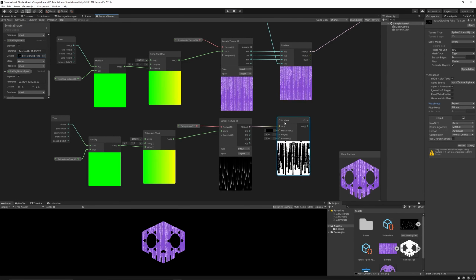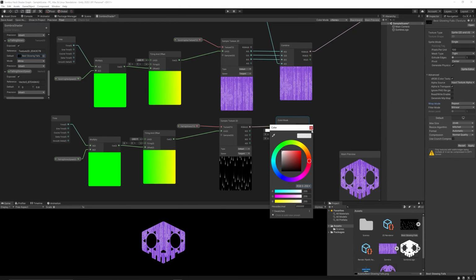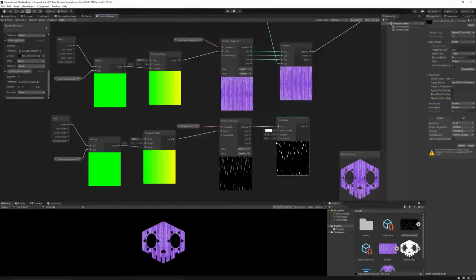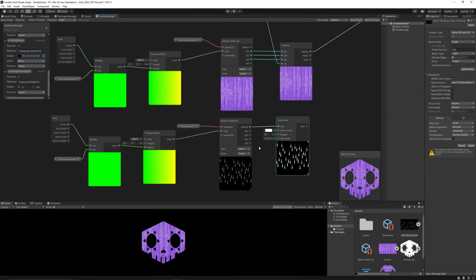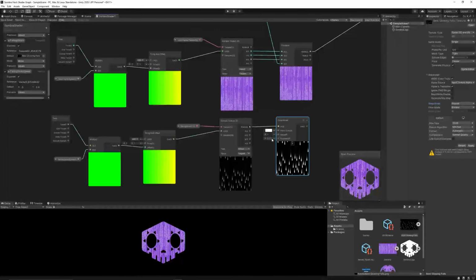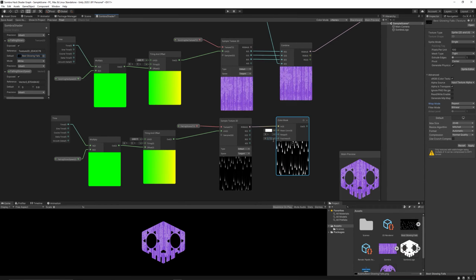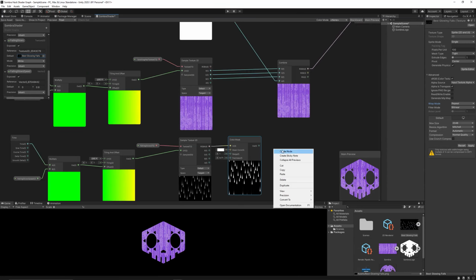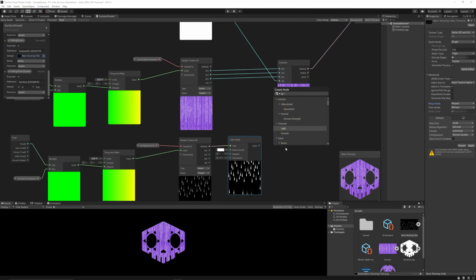So we need here a color mask, and we will be masking using the white color and set the range to 1 and set the fuzziness to 0.73. I think that's perfect. Maybe we need to reduce it a bit. Yeah, 0.73 seems perfect. Now we need to make those falling glows only appear inside the Sombra logo.